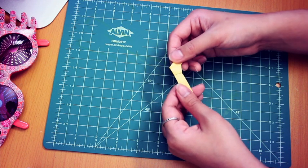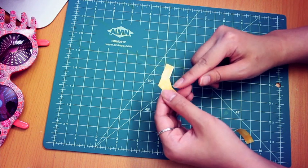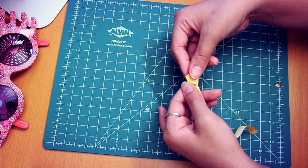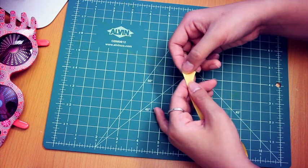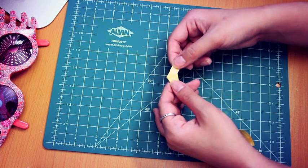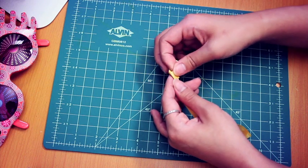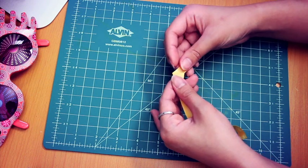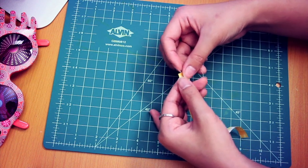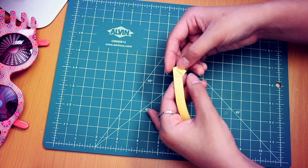So we kind of almost have a pentagon shape. To complete it, we want this short end folded and lined up with this edge right over here. So if I fold it, it's a bit long. There's a bit of this edge kind of sticking out over here. Ideally, you'll have a short enough end that you won't have to either cut it or fold it over. But since it's a bit long, I'm just gonna fold it over like this. And then I'm gonna fold it over again. So now we have a pentagon shape. And you kind of want to line it up to the edge here.